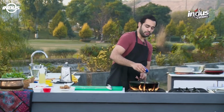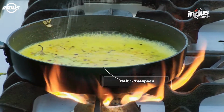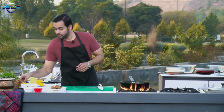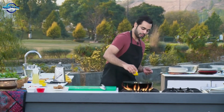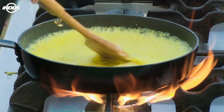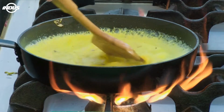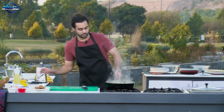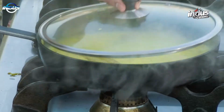I'll add around a quarter teaspoon, not too much. And then the remaining turmeric. So we're not using any form of food color, we're using turmeric, and we're getting the color out of that. As you can see, it's come to boil. Reduce the heat to pilot and give it a lid.